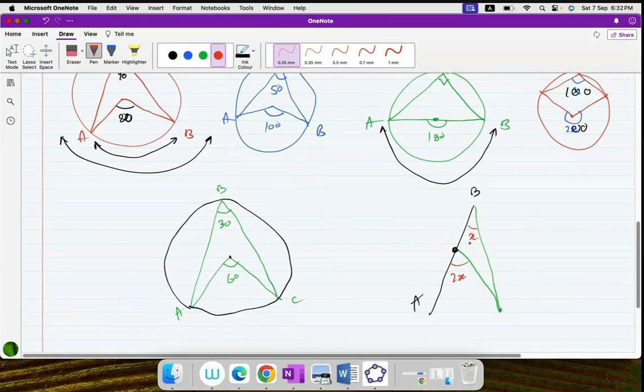So for example, there's one value for 2x, let's say 60. Even if it was not in a circle, if we had a question like that, we would not be sure about x. In that case, they need to tell us that these two are equal. Because in a triangle there are three angles, and we should know two in order to solve the third one. If we knew that A and the midpoint and C was equal, would that also mean that the midpoint and B would be equal?